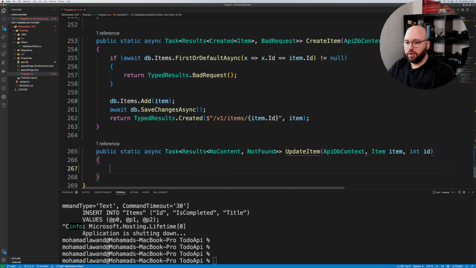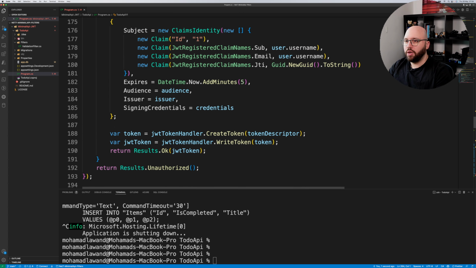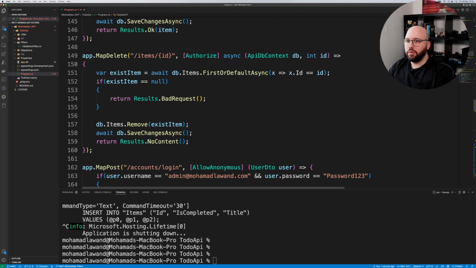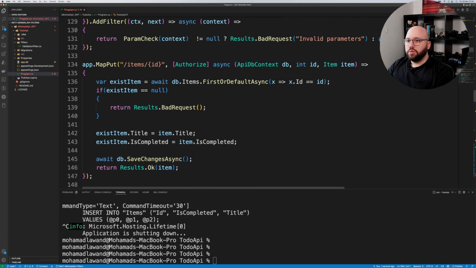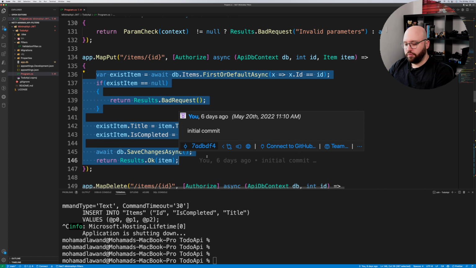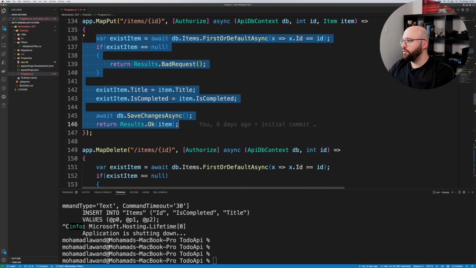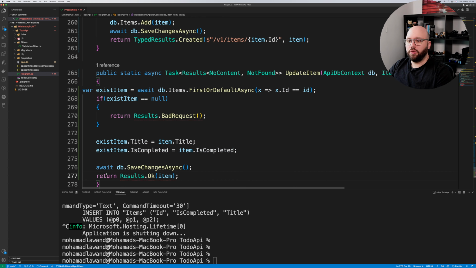So let's check this right now. Oh, we didn't put DB here, excuse me. Okay. And now what we're gonna be doing is, let us just copy it. Why do we have to rewrite it all over again? So this is the delete. This is the put, so let's copy this, and we'll modify it instead of having to rewrite it. Okay, let's make it look pretty.